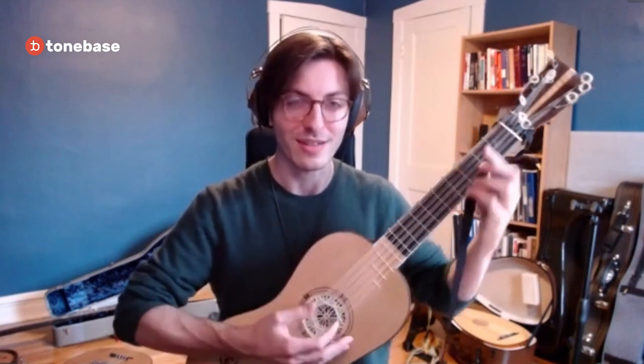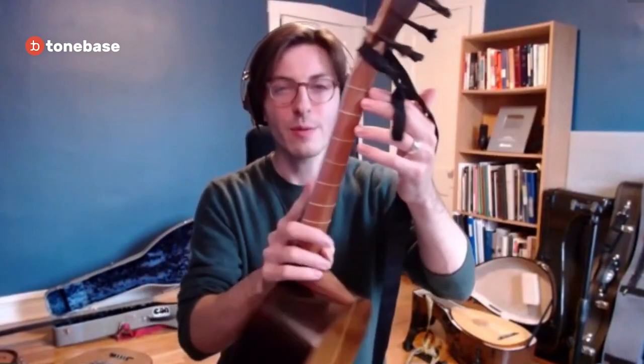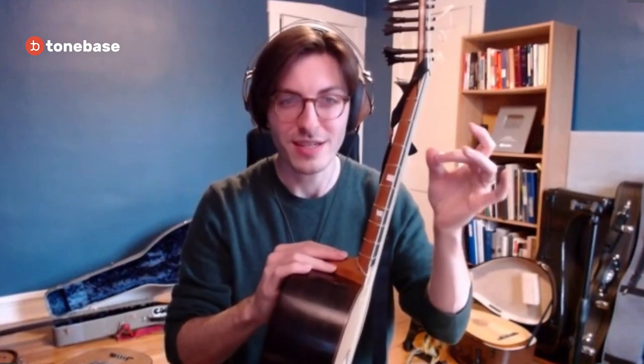Probably the thing most different if you were to pick this up is the fact that the frets are made of the same material as the strings — gut. I tie them on myself, which is cool because you can change the size to adjust your action. If you have a buzzy note, you just cut that fret off and put a different size on. You don't have to go to a luthier to re-fret your instrument or file your frets. Interestingly, in German the word for fret is 'Bund,' meaning 'bound' — because they used to be bound on with actual gut.